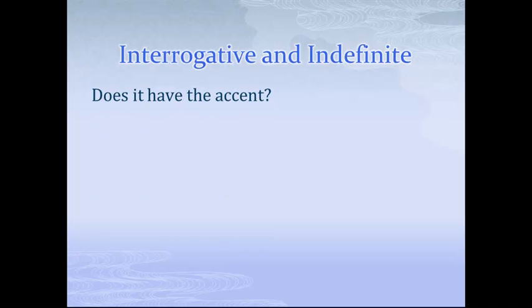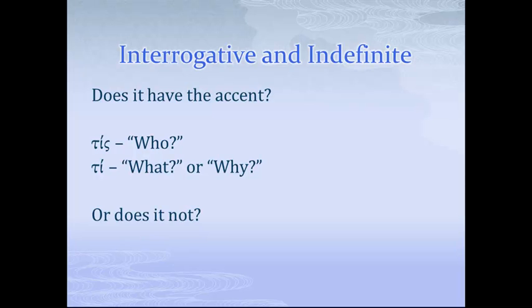The interrogative and indefinite pronouns have accents that are generally completely pointless in terms of meaning in the Greek New Testament. In terms of pronunciation, you can use the accents to decide where to put the stress on a word, but most of the time accents are really not important. However, when it comes to telling the difference between whether the word tis means "who" or "someone," the accent is what makes the difference. Again, you're using an interlinear, so Mounts has already told you which one it is. But I'm telling you so that you're not surprised when you come across it. Again, the code just says R, but this is a different kind of pronoun: either the interrogative pronoun if it has an accent on it, or the indefinite pronoun if it doesn't.